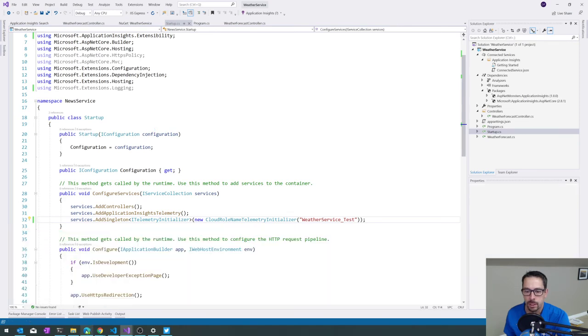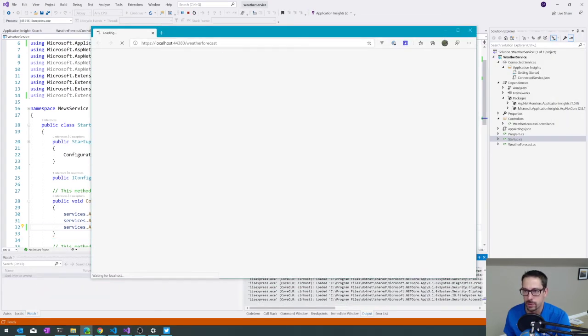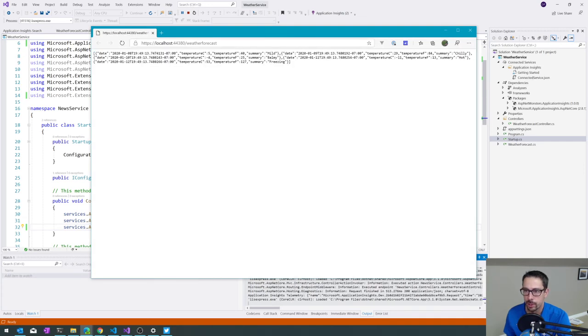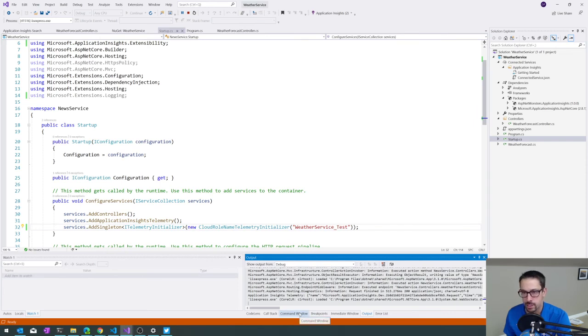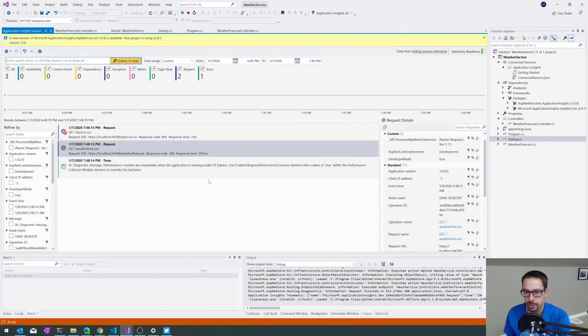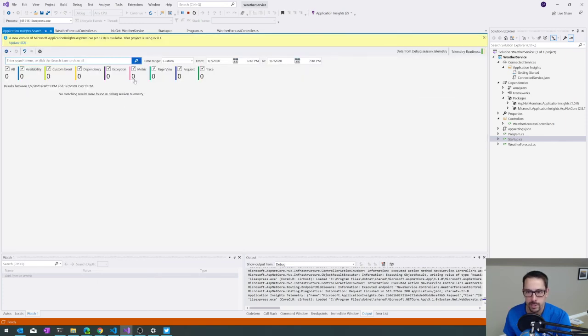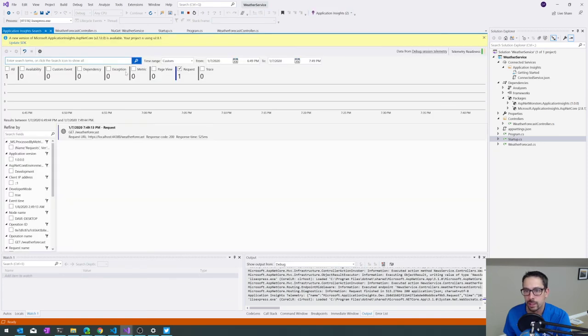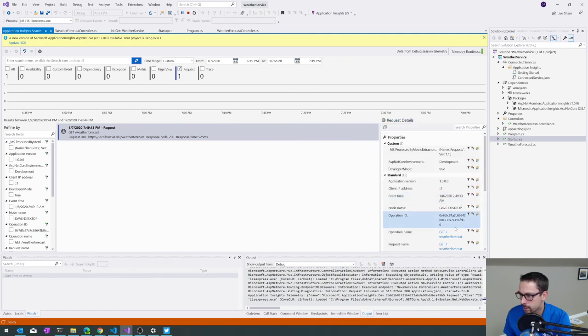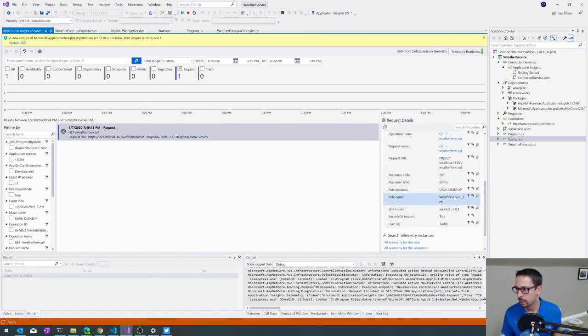So I would expect now, as soon as the browser starts here, it creates a request to the main weather forecast endpoint, which Application Insights picks up as request telemetry and sends that over to App Insights. And then because I registered my telemetry initializer here, it's setting the cloud role name to whatever I told it to set it to. And if I just update this here to see the new, I always get a little bit confused with this screen. Okay, here's my new one, I think, from 749, yeah. Request details, I would expect to see here that my cloud role name now is weather service test. And it is, so this appears to be working.